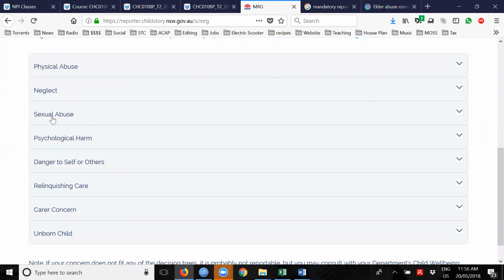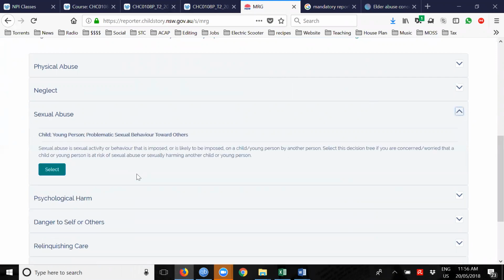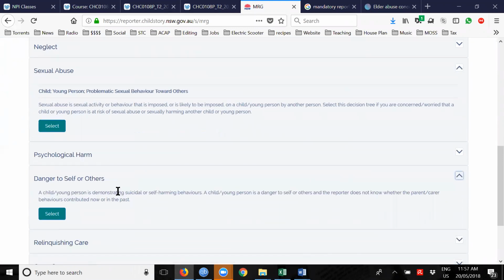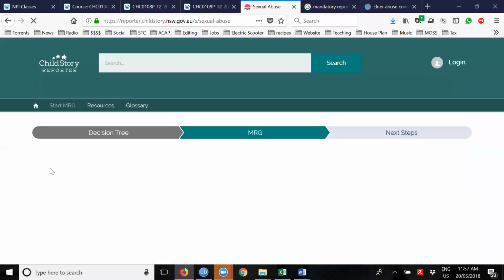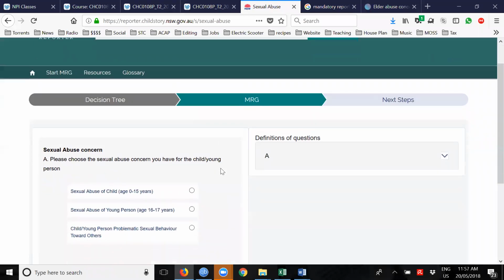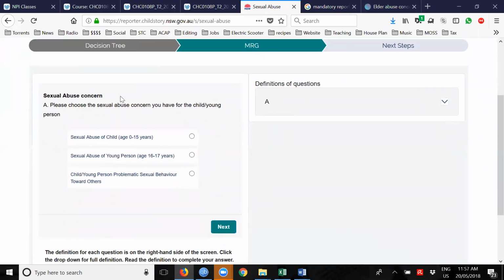Our case study, Judith, has suffered from a rape, and that's sexual abuse, so we're going to look at sexual abuse and select that, and there's some details there. If you're not sure which one, if you follow that down, you can find out what the different terminology is referring to. It's more specific, but we are talking about Judith and sexual abuse. We're going to go through this, and you need to identify which is correct here. On the right here, some definitions.